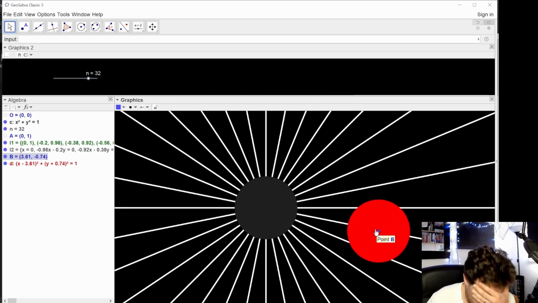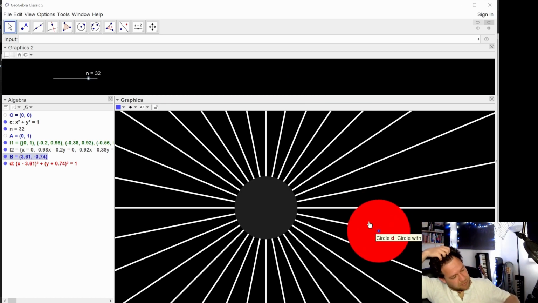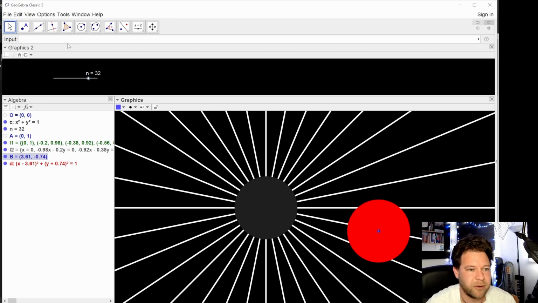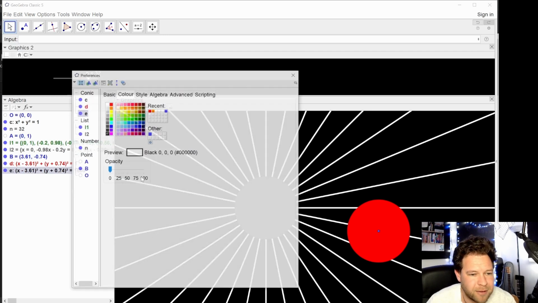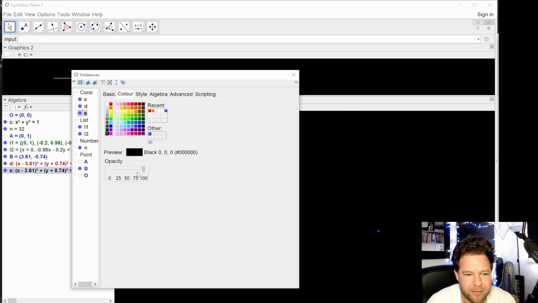Okay. Now I want some sectors. Maybe I want them infinitely long, but that might confuse GeoGebra. I could just make a much bigger circle that's off the edge of the screen and do sectors of that. What do I mean? Let's try. I don't know if this is what we need yet, but let's make another circle centered on B, radius 40. It's much, much bigger. I expect to not be able to see this, actually. It's built it, but yeah, it's way off the screen. If I made that opaque, then I would expect this to hide everything. Yeah, so I don't want to do that.